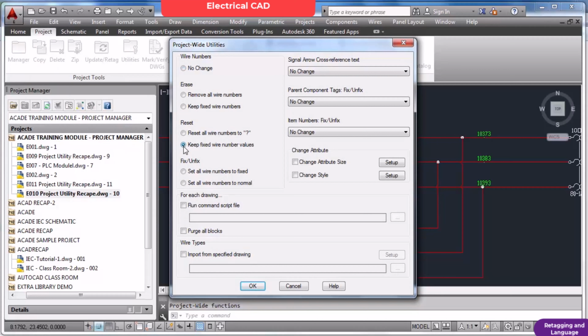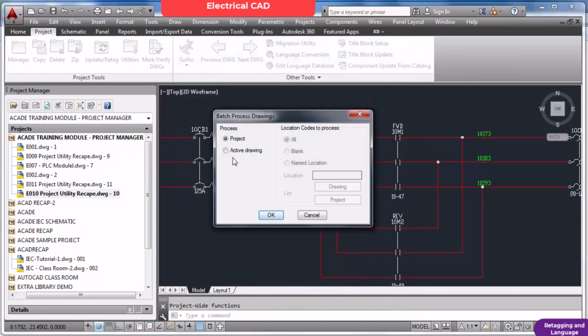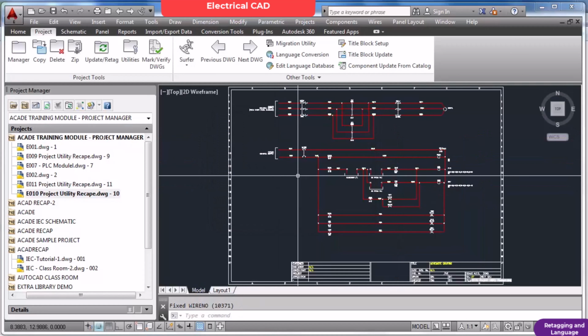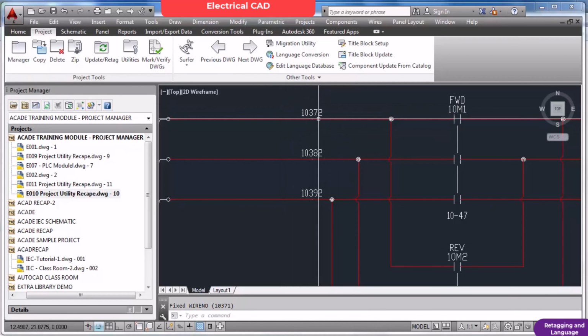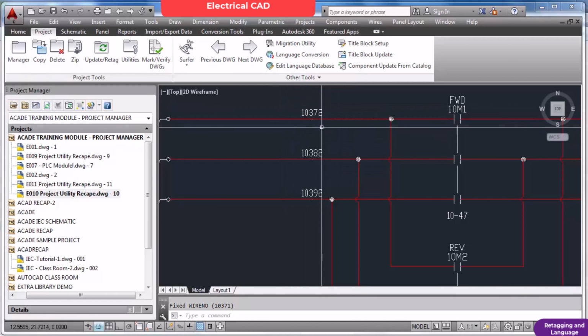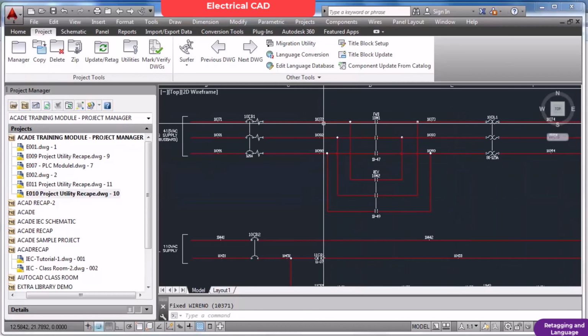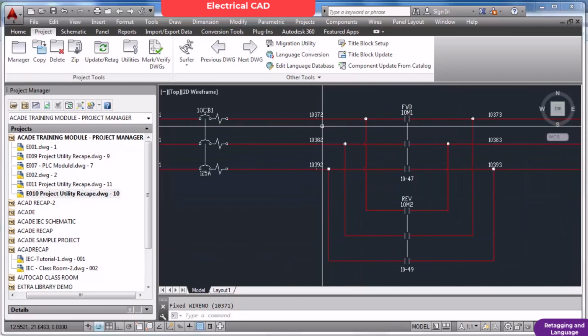Keep fixed wire numbers. See this function, set all wire numbers to be fixed. Again I am doing this only for the active drawing. See, before this all these were green in color. Now you can see these are white in color. These are now fixed. You cannot change these wire numbers now.